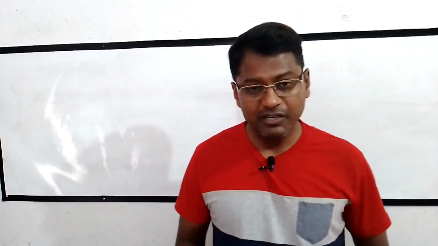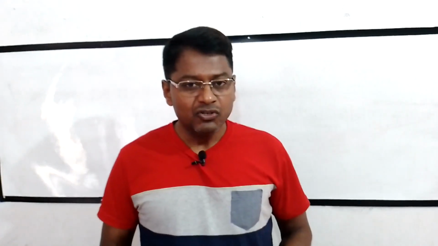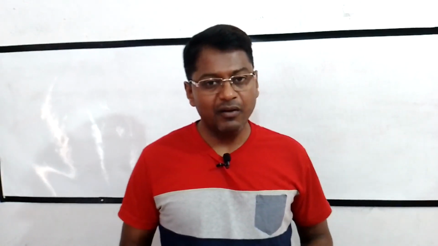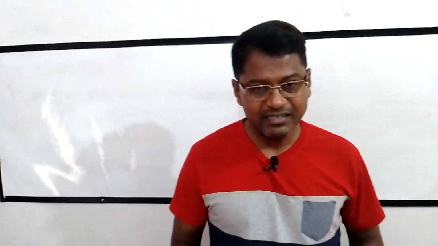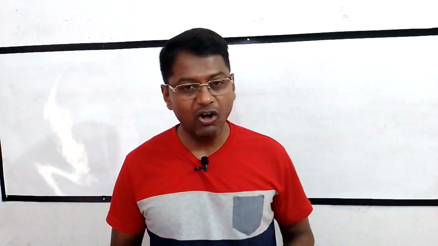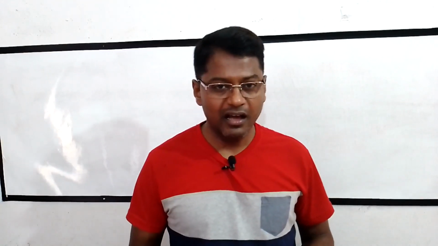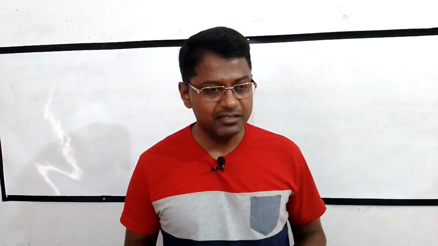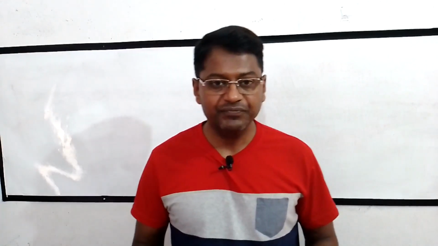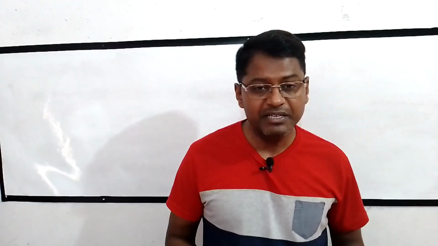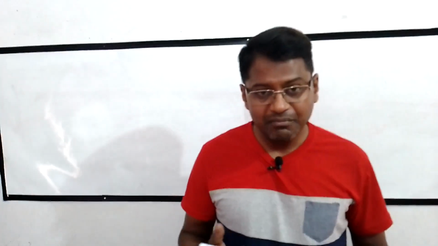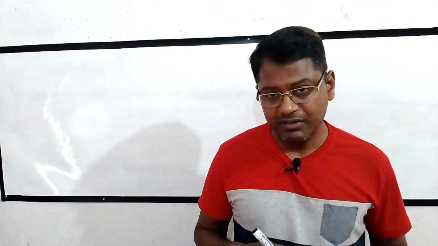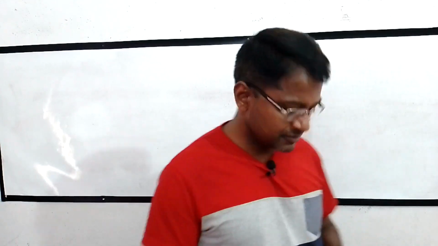This class is for the students of class 8th. In the first chapter of mathematics, rational numbers, I have discussed all the properties of rational numbers. The last property is left, which I will discuss in this class. The last one is about how we will represent a rational number on the number line, and the number of rational numbers in between two rational numbers. So let's begin today's class.